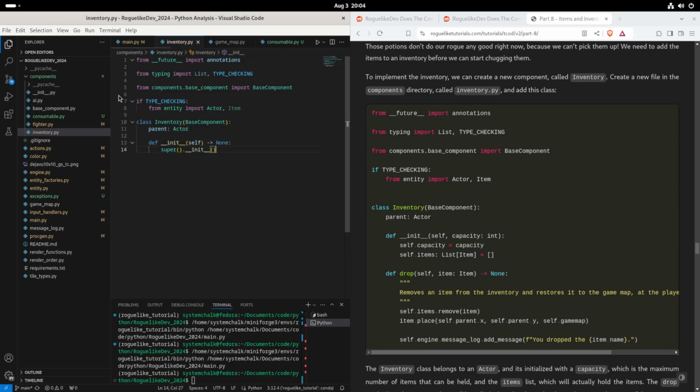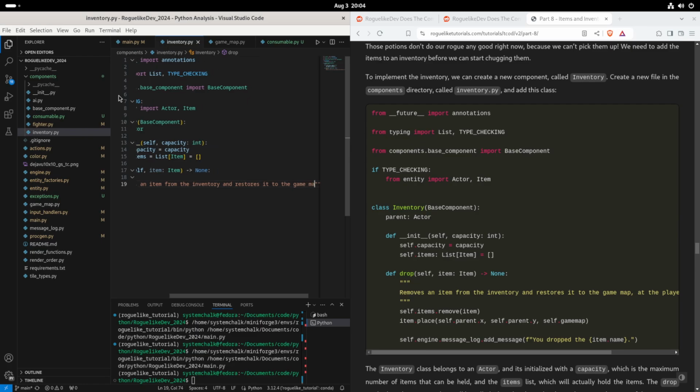We initialize. I'm assuming it says something like at the player's feet.